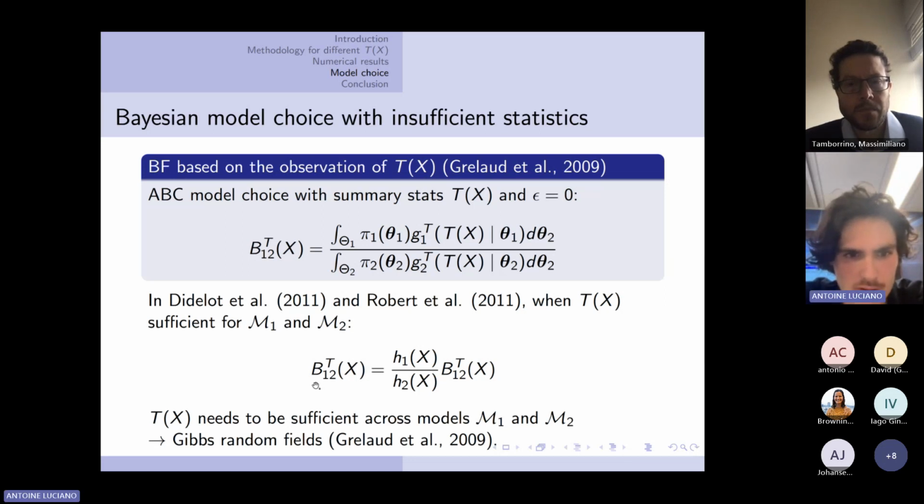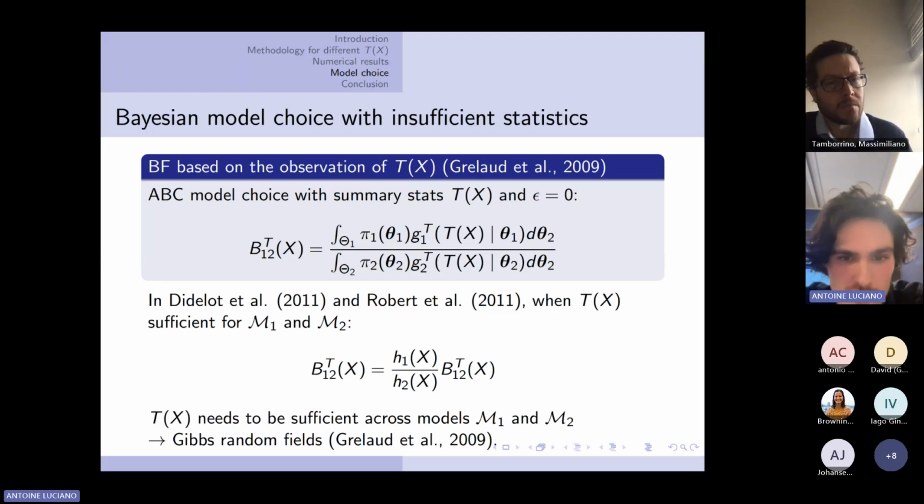And so even when our T(x) is sufficient for both models, so it can be sufficient to do some parameter estimation, but it's not sufficient to do some model choice. So it has to be sufficient across both models, which is the case in Gibbs random fields, as explained in Grelaud et al.